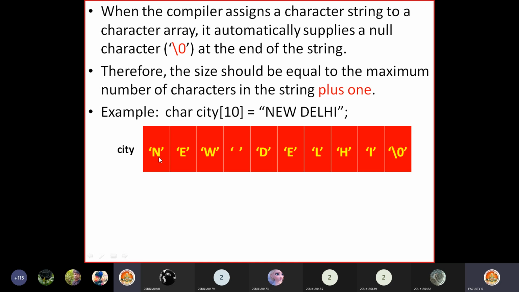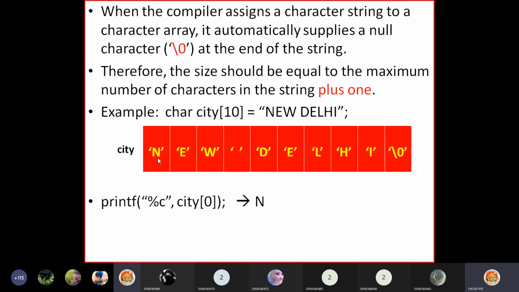See here, N is a single character, E is a single character, so that's why I enclosed each in single quotes. Each one is a single character. Each single character is enclosed in single quotes, and the entire string is represented within double quotation marks. Please remember this. Now this is a one-dimensional array, and we know that array indexing begins from 0.